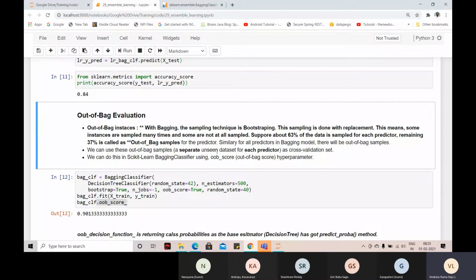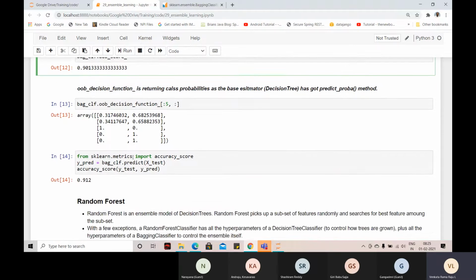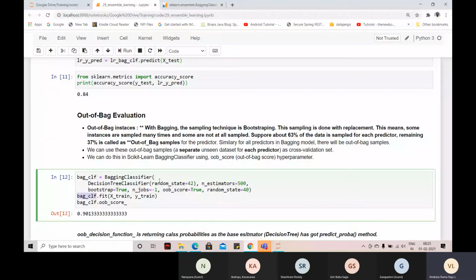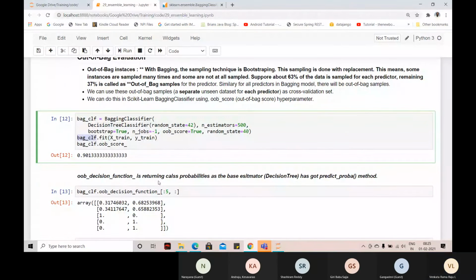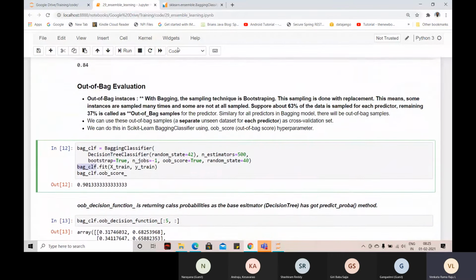We can use out of bag samples as a cross validation set. In scikit-learn, the OOB score gives you the cross validation score. And since you have the model, you can predict and calculate the accuracy score also. You compare these two. If they are the same, then the model will work on the test set also. You can do cross validation also if you want, not a problem, but the OOB score is already there. Okay, got it.